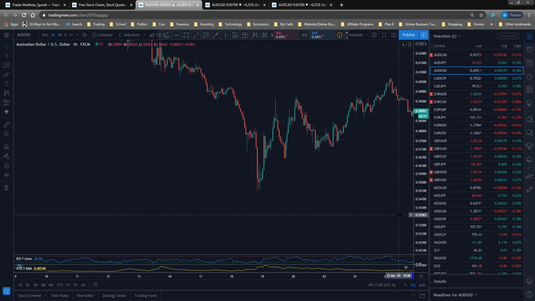I mean, I've heard of shooting star, hammer. This would be classified as a shooting star, I think. But then some candlestick patterns can be bullish, some appear to be bearish. I mean, come on. And how accurate and consistent are candlesticks? I don't know. I don't trade them. I don't use them in my trades. This, I think, is considered a shooting star.